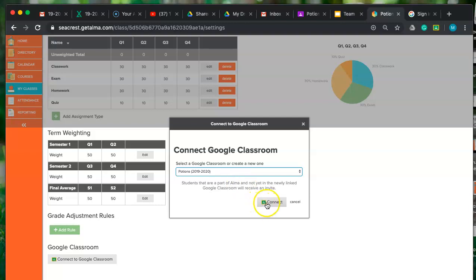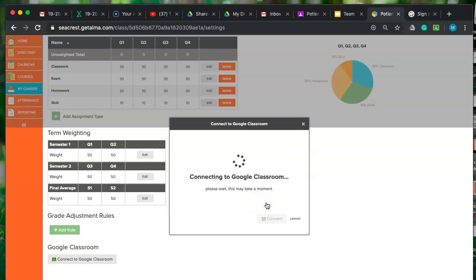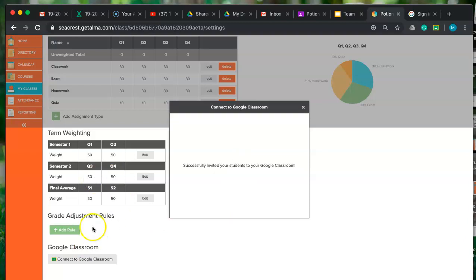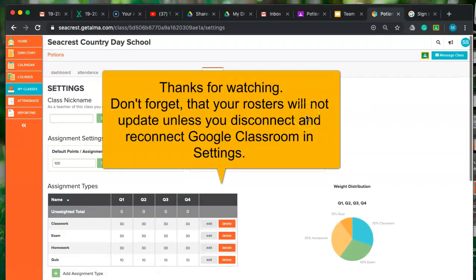What that's going to do is reconnect your class, and it will send invites to anybody who hasn't joined your class yet in Google. It won't send an invite if they've already accepted. So you can do that to make sure your rosters are up to date, which is really useful. But you will have to delete students from Google yourself.